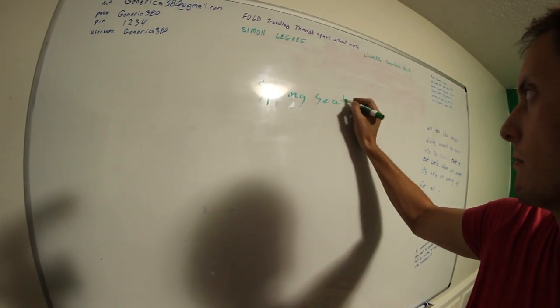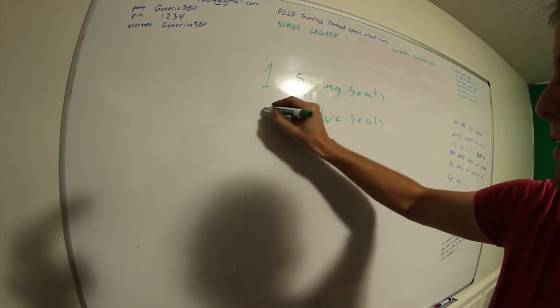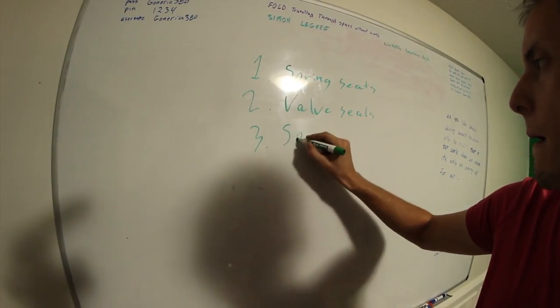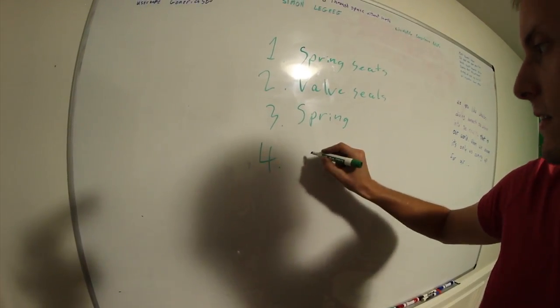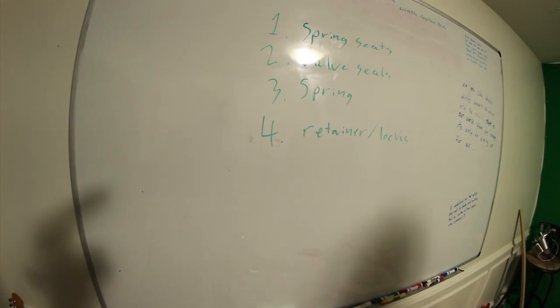Okay, so today, this is what we're going to be doing: spring seats, followed by the valve seals, followed by the valve springs, followed by retainers and the locks, in that particular order. So, without any further ado, let's get to work.